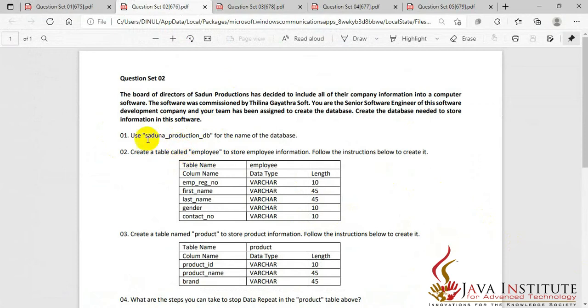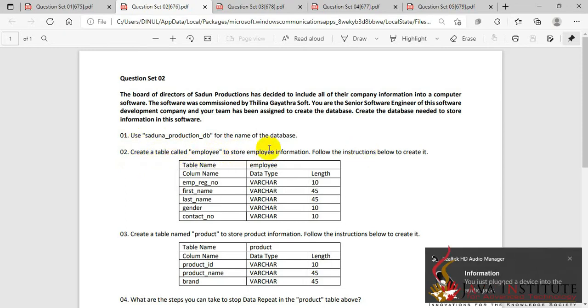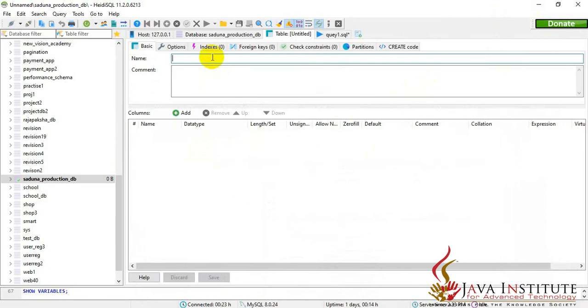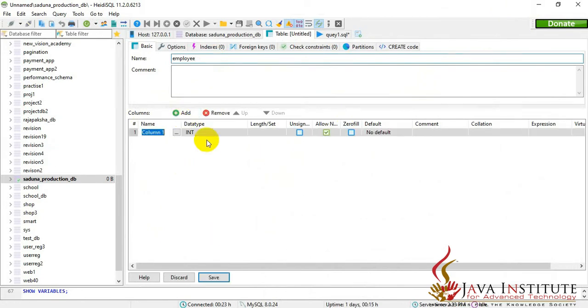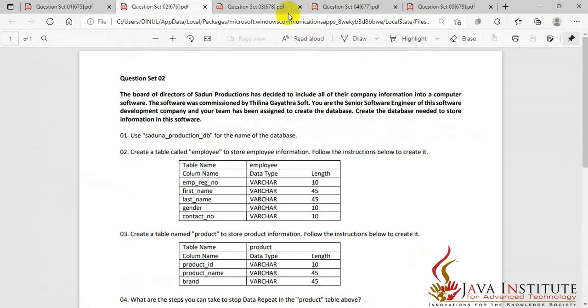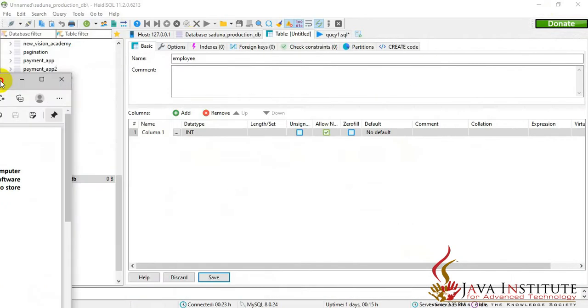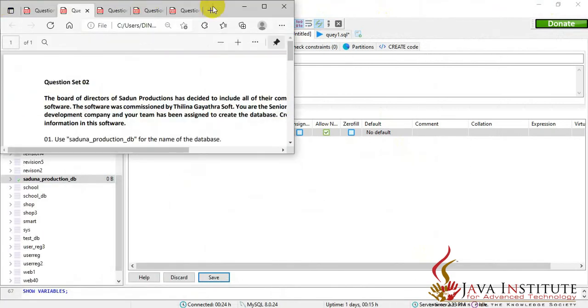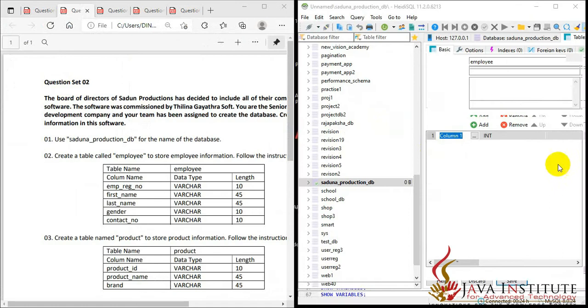Now because I'm going to design this table first, this is my first table I'm going to design. My first table, I have to create a table called employee. My first table name is employee. Employee. Now I'm going to add the table columns. As you remember, I'm just going to split the screen so it's easy for me to enter the table, and it's also easy for me to explain the question. This way is fine.